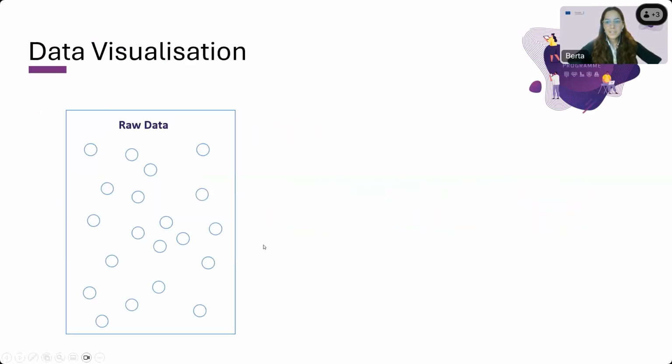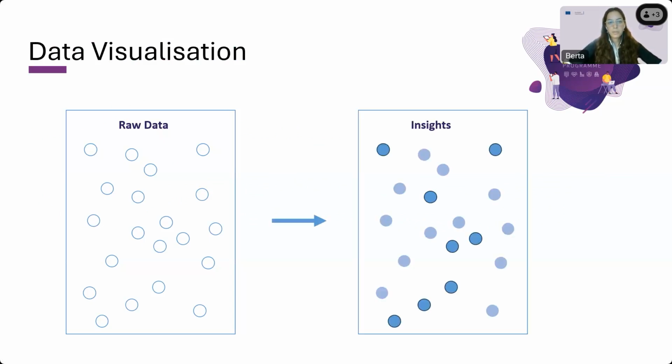So in today's world, we're constantly surrounded by data, and it's not just about gathering as much data as we can, but about making sense of it. So data visualization comes into play here. When done correctly, it can turn raw numbers into actionable insights and compelling stories. And this is exactly what we're going to see today.